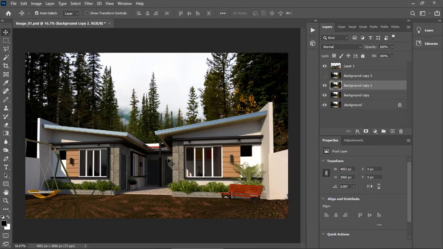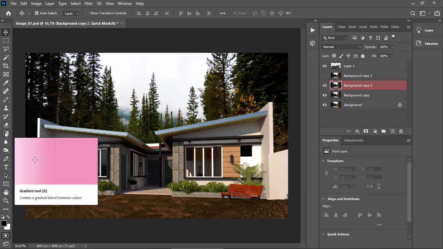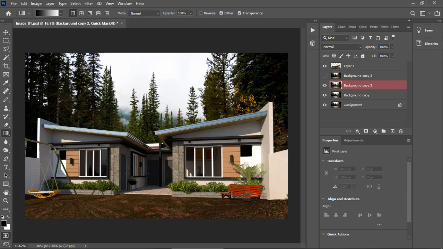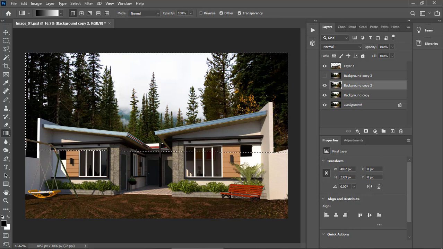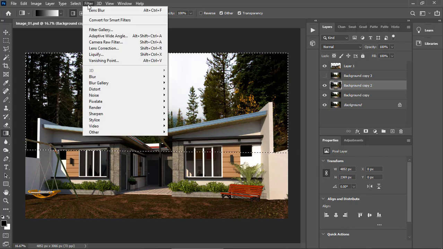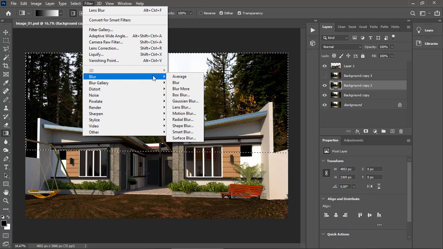Press Q on the keyboard. Again, we are working in quick mask mode. Click on the gradient tool button and click this way. Before we go to the filter menu, we have to click Q once again to exit quick mask mode. Let's go to the lens blur.